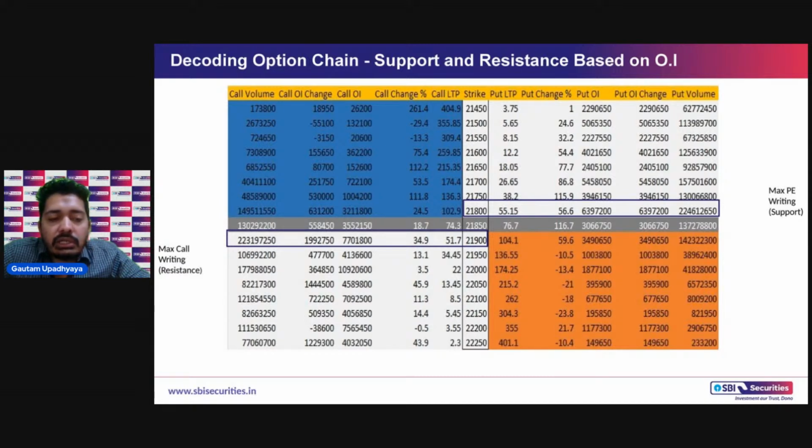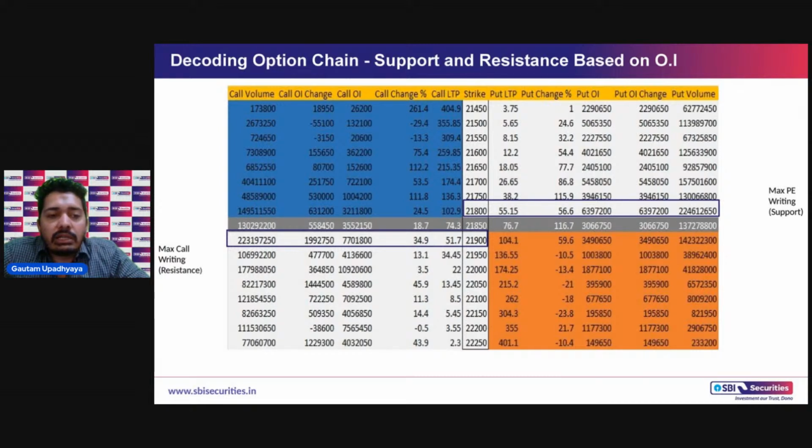Likewise, at the 21,800 strike price also, a considerably large OI development has happened till the time the markets closed. Because there was a recovery, see in the initial part there was a dip below 21,800, but then there was a smart recovery in the market wherein Nifty and Bank Nifty both recovered and managed to close the day on a relatively flat note. So at the current juncture, with respect to tomorrow's expiry, these are the two main strike prices that we should keep track of: 21,800 on the downside and 21,900 on the upside.